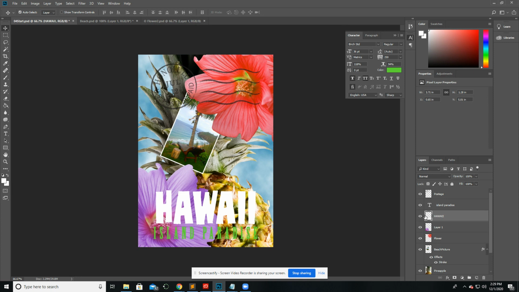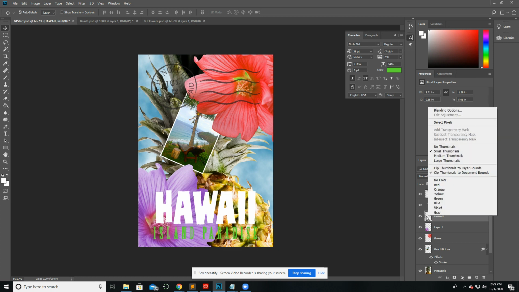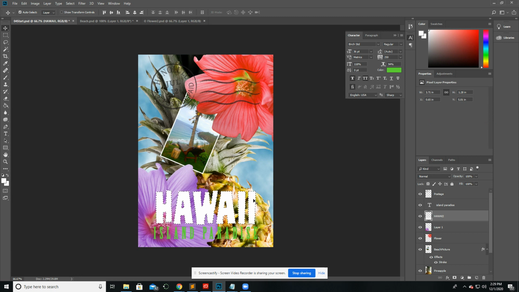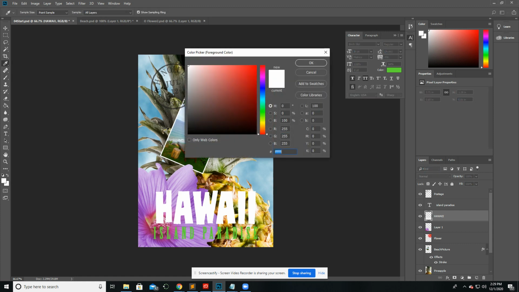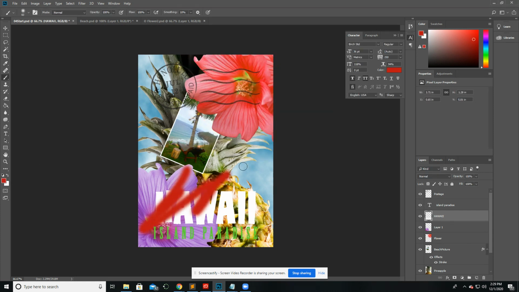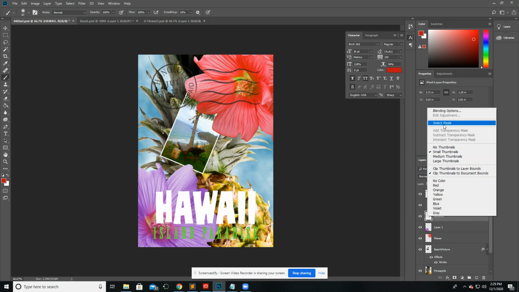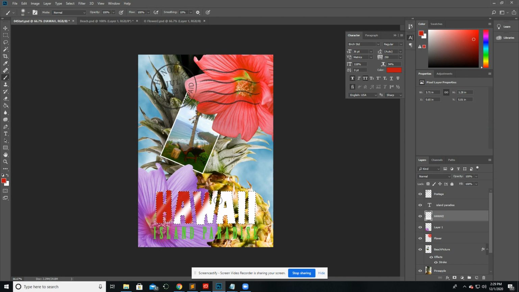Okay? So what I want to do is change the color of it. So I'm going to right click on Hawaii here on the icon, and I'm going to click where it says select pixels. And see how it selects just the pixels of Hawaii because that's all that's in that layer. Now I can color what's inside Hawaii. If I didn't do this and I went to my paintbrush and tried to change the color to red or something, it's hard to color in the lines, right? But with a pixel selection here, I can color, and look at that. It stays in between the lines, all right?